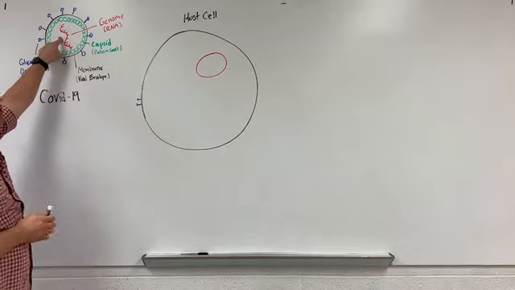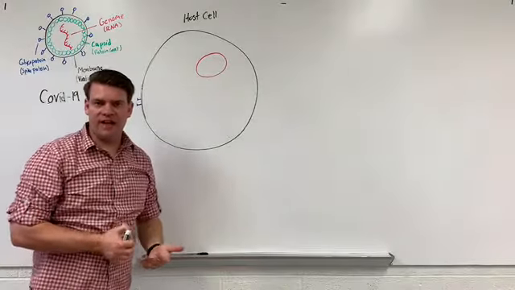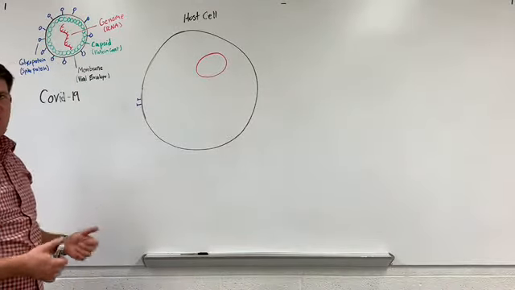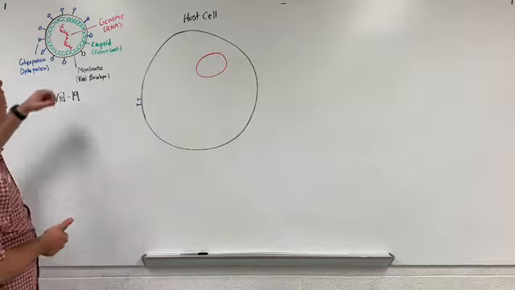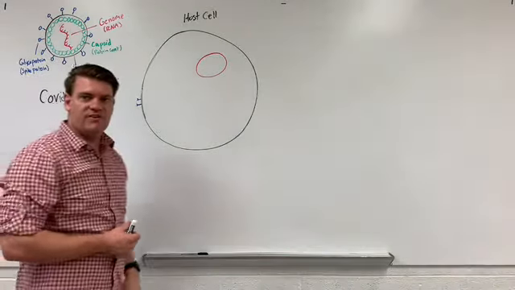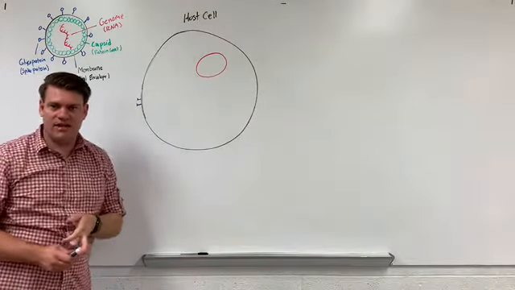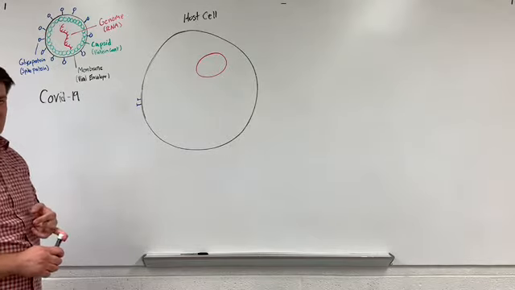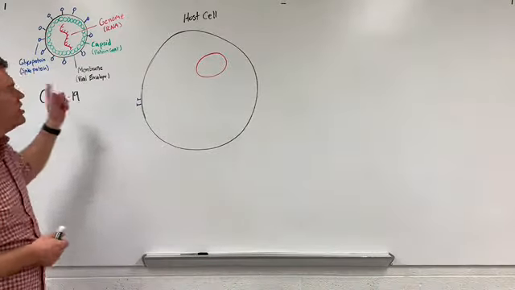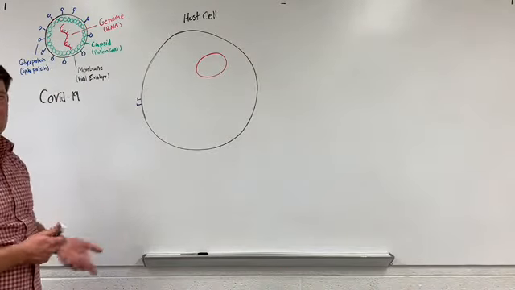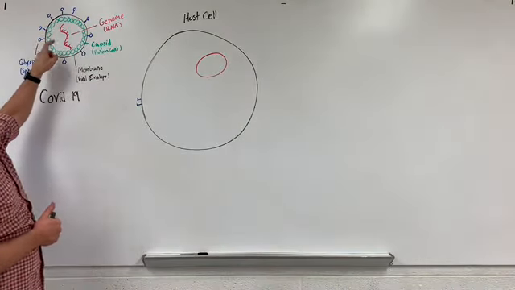And then in the middle, you have your genome. Now, in our cells, our genome is made up of DNA, right? Our DNA contains all of the genes for our cell and for who we are as humans. Well, in viruses, they can be different types. Some viruses have double-stranded DNA as their genome. Some have single-stranded DNA as their genome. Some have double-stranded RNA as their genome. So remember, we talked about how RNA is mostly single-stranded. This is when we find RNA as double-stranded, as the genome of a virus, or it can be a single-stranded RNA for their genome.